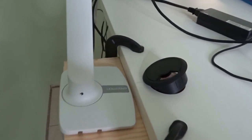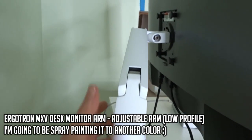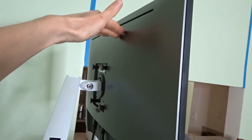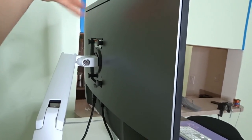The monitor arm is from Ergotron - it's the low profile MVX monitor arm. I absolutely love it. You can adjust the height, lower it as low as you want, and tilt the monitor 360 degrees, though I have that locked. This treadmill is life-changing - I wish I had gotten it sooner. It's definitely expensive, but I literally could not get any work done from the lower back pain and shoulder pain. It was unbearable to sit anymore, so investing in this electric sit-stand desk was necessary just to continue doing my job.